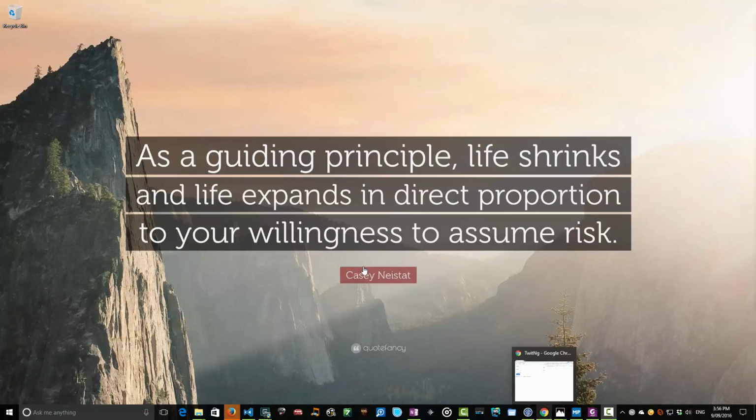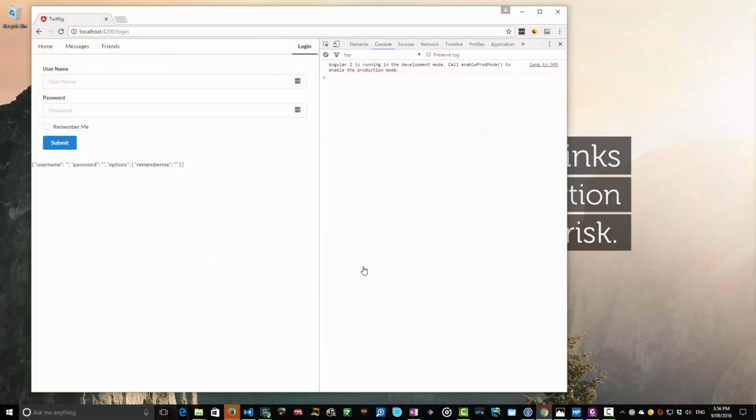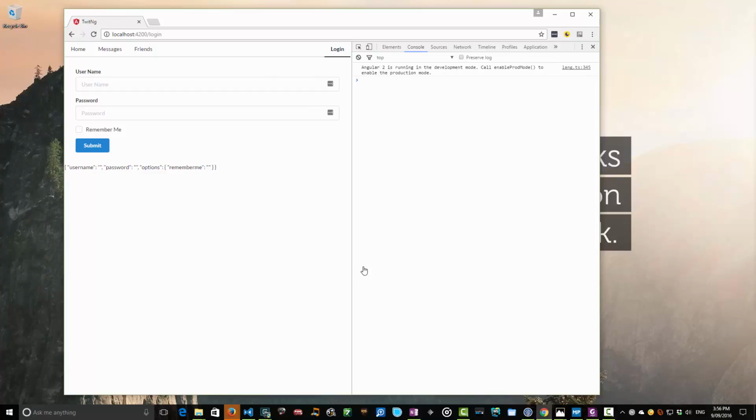Well, it's day 18 and time to look at an alternative approach to validation and form handling using reactive forms. After seeing template forms in action yesterday, it's time to dive into reactive forms. Now, in reactive forms, most of the action is going to happen not so much in the markup here, but in the actual backing code.